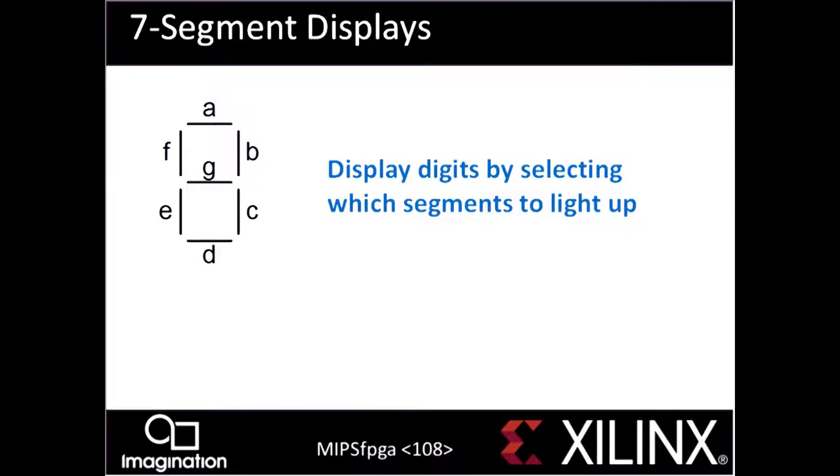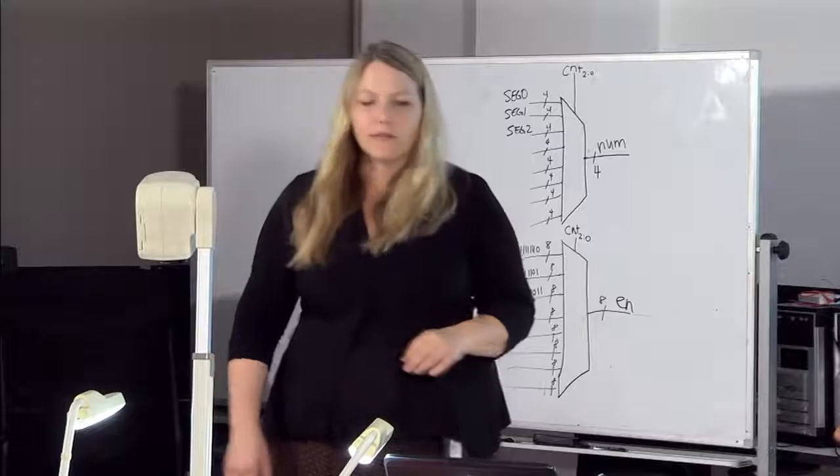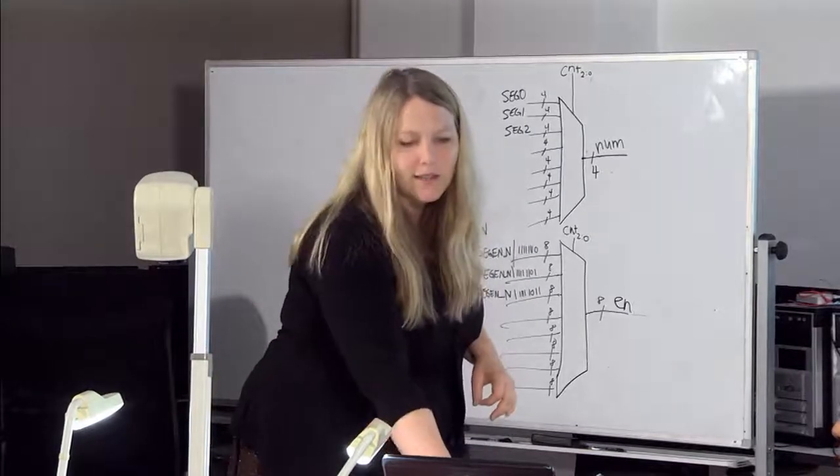Quick review of 7-segment displays. There are 7 segments, A through G, and the display lights up according to what number we want to display. So 0 lights up all of the outside segments, A through F. 1 lights up B and C. One thing to note is that on the Nexys4 DDR board, they're low enabled, that is, low asserted.